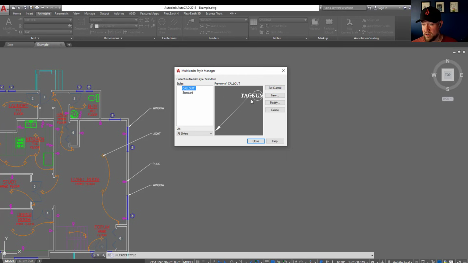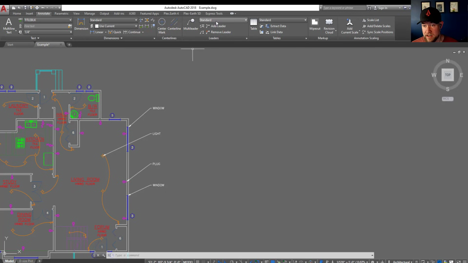Now for callout, you can see I've got one. It's going to be kind of like these tags here, but with a leader. This can come in handy, say if you're dimensioning an assembly or bolts and nuts and washers, you can put one of these and then have a callout, like say A, and then you can have a text description somewhere off on your page describing what's included in assembly A or part A, etc.